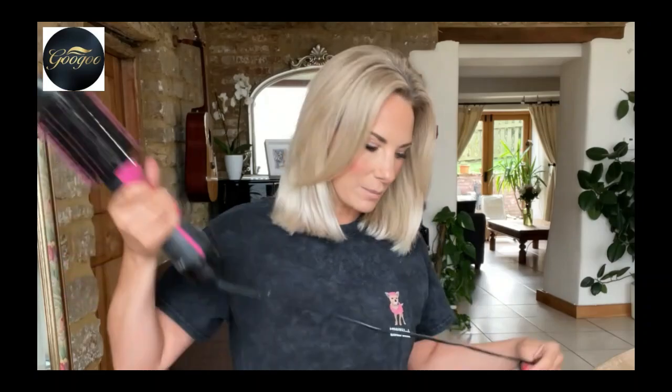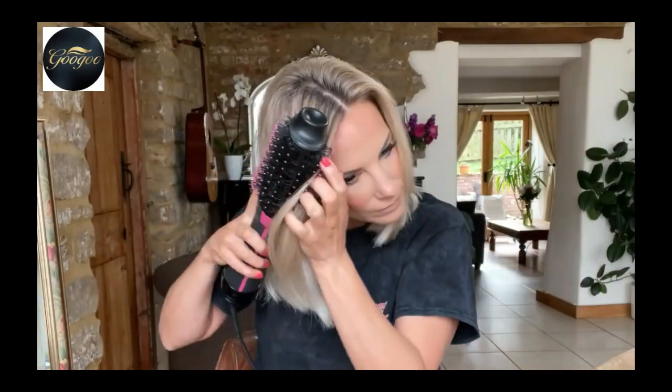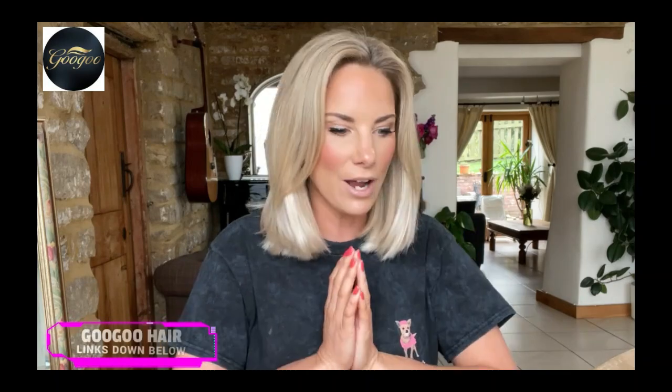Wowza! What do you think? Leave your comments down below. I'm going to try and style it because apparently you can treat it like your normal hair. Quite a lot of the time I wear a side parting, so it's good to know I can do that and it's not visible. I've tucked it behind my ears — you cannot see it clipped in. I am absolutely thrilled. It might not be absolutely perfect, but it's the length that I want, it's the thickness that I want, and I'm going to take these bad boys into my hairdresser.